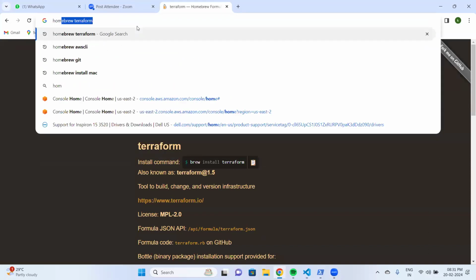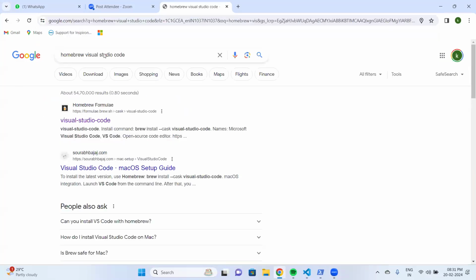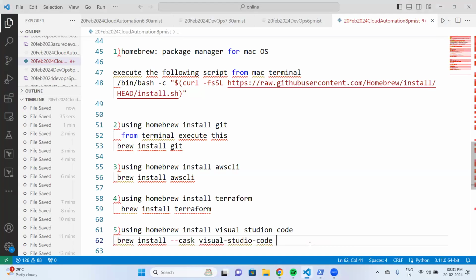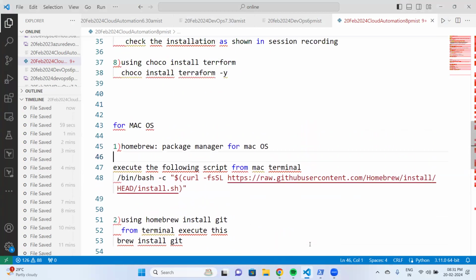Here the command is a little bit different for installing Visual Studio Code. The command is brew install --cask visual-studio-code. So this is for Mac operating system, guys.